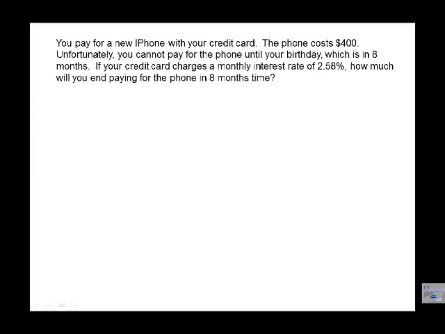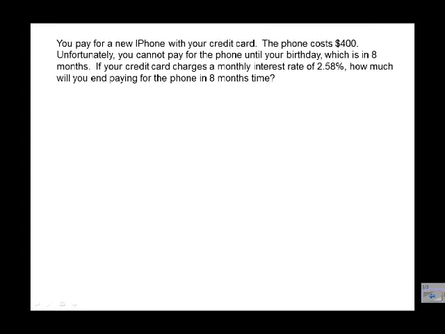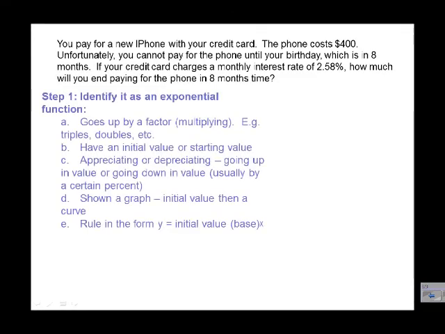You pay for a new iPhone with your credit card. The phone costs $400. Unfortunately, you cannot pay for the phone until your birthday, which is in 8 months. Now, if your credit card company charges a monthly interest rate of 2.58%, how much will you be paying for the phone in 8 months' time? So let's take a look at our steps.